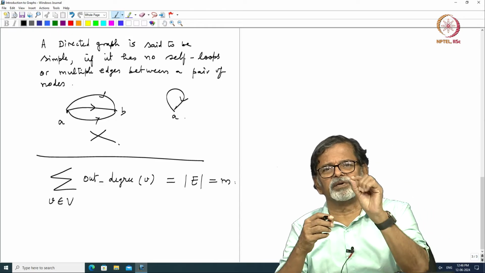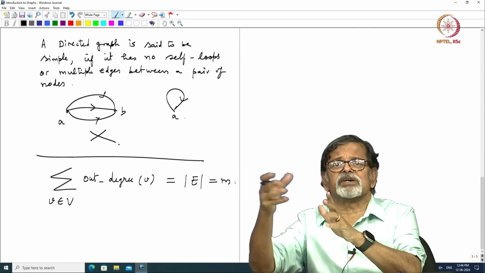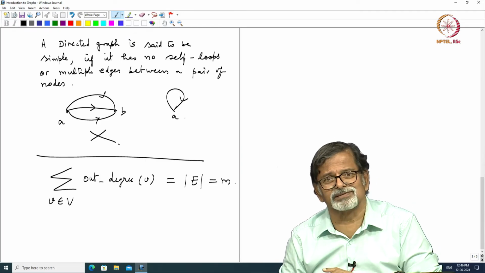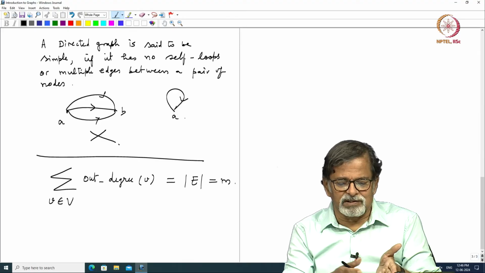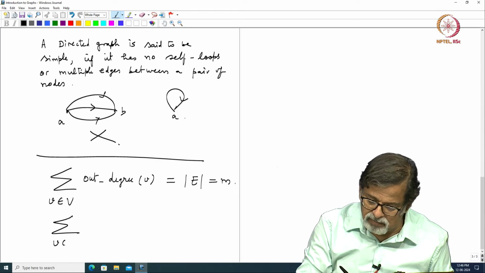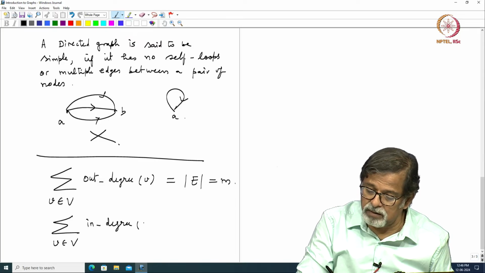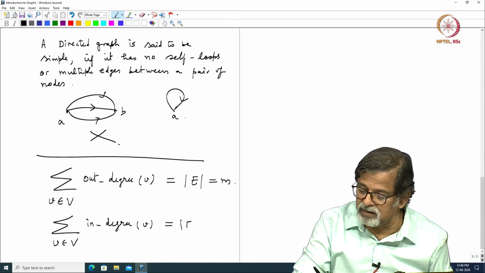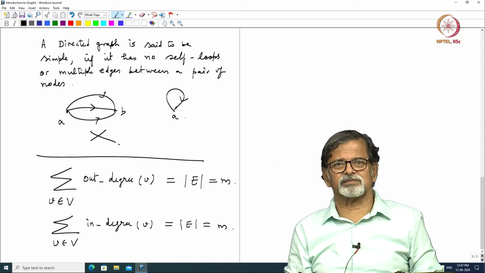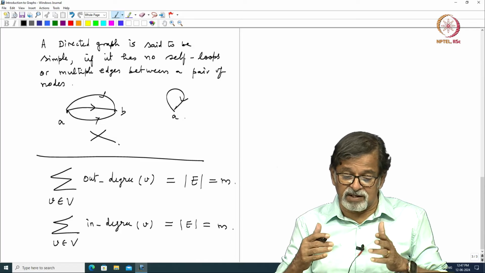That is because every edge must leave some vertex, and it leaves from a vertex only once. Similarly, sigma over V belonging to V of in degree of V is the cardinality of E, that is equal to M. In degree sum and out degree sum.